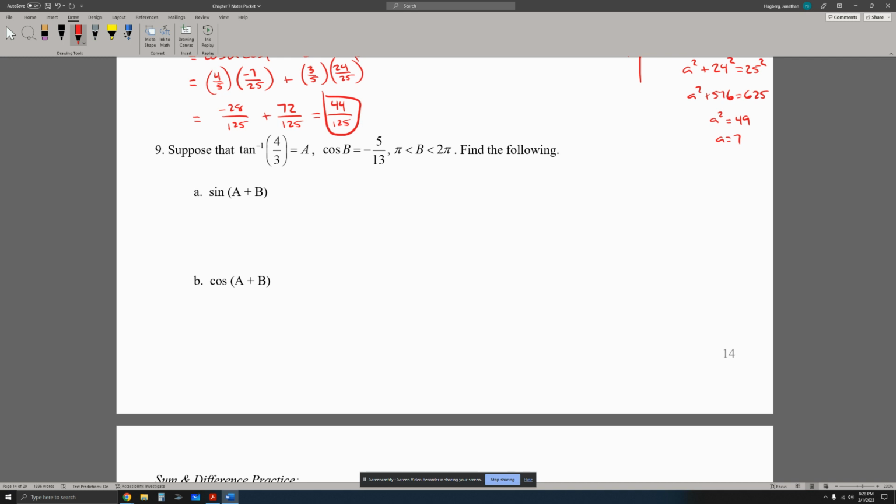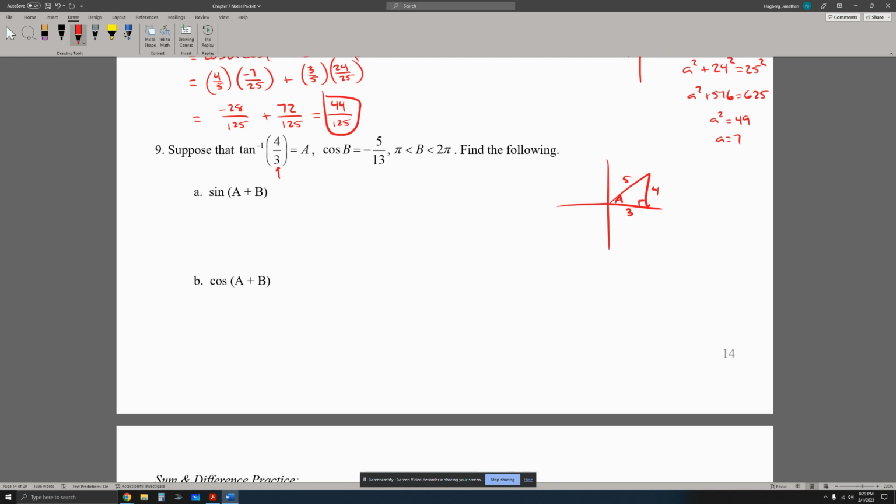Let's start with the inverse tangent. Let's go ahead and draw our triangle. We know that the inverse tangent has range in quadrants 1 and 4, from negative pi halves to pi halves. So we know that because this value right here is positive, we must be in quadrant 1. Okay? Tangent is opposite over adjacent, so that is 4 over 3. And then because we have 3 and 4, this is a right triangle. You might know from the last problem, a Pythagorean triple, 3, 4, 5. Okay? And then let's go ahead and label angle A as well.